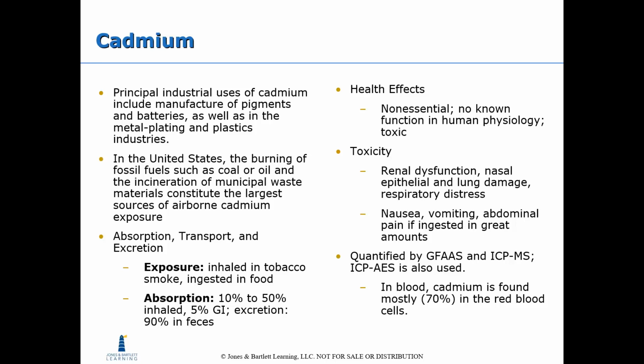Health effects: it's non-essential, there's no known function in human physiology, and it is considered toxic. Toxicity includes renal dysfunction, nasal epithelial and lung damage, and respiratory distress. Nausea, vomiting, abdominal pain if ingested in great amounts. It's quantified by GFAAS and ICP-MS. ICP-AES is also used. In blood, cadmium is found mostly, 70%, in red blood cells.